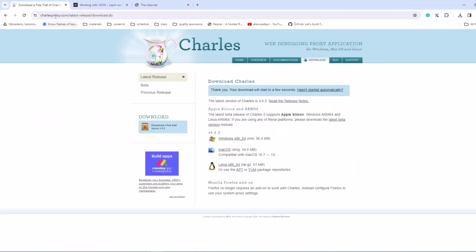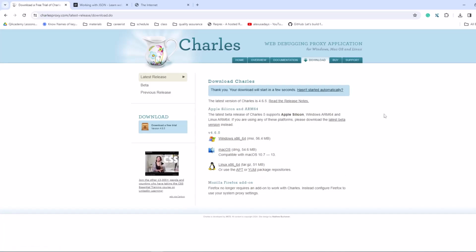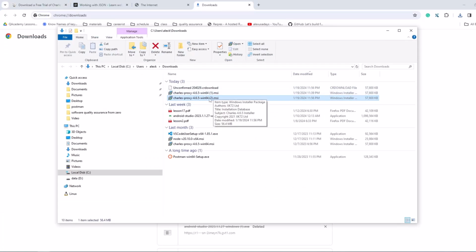So let's go to charlesproxy.com. Here's the web page, and in the Charles Proxy web page, go ahead and click Download tab. Now, in this tab, there are multiple versions of Charles for different systems, so choose yours. We're going to install it on Windows. We're going to configure it for Windows. If you're on Mac, your installation process is going to be a little bit different, and configuration process is going to be a little bit different, but I'll have a link after this video that explains everything how to do it on Mac. Okay, so let's click on it and download Charles. Okay, and now let's install it.